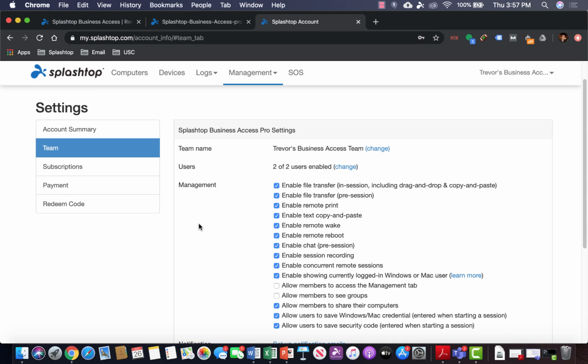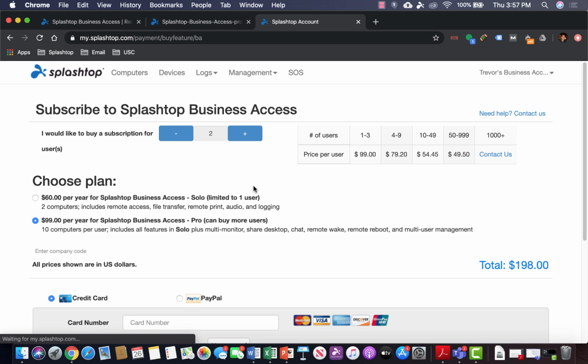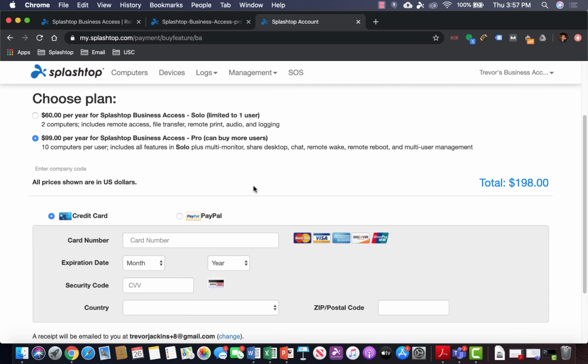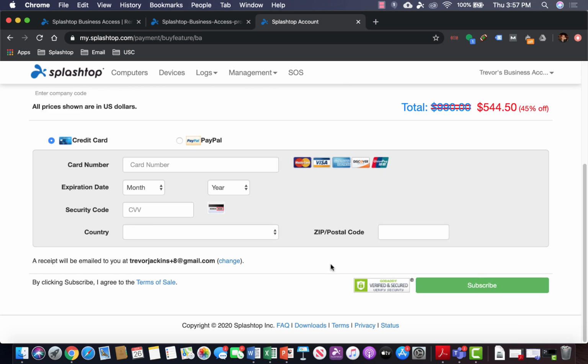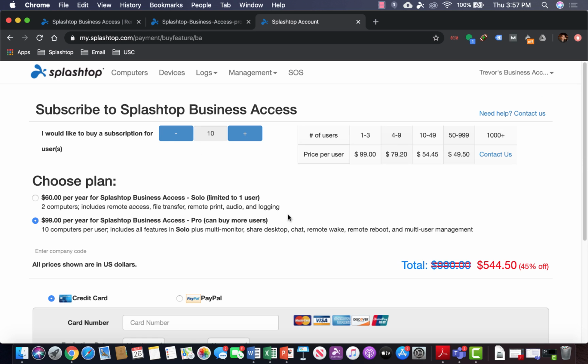And one of the last things I want to show you, let's say you want to upgrade your account. Like, let's say you need to add more users to enable access for more of your team. So you can see I have 2 right now. Let's say I need more. I need 10. Just click that change plan next to the 2 of 2 users. You'll get to this page. You can select which business access plan you're using, and you can change that if you want. Up the number of users, and then subscribe, and it'll be as simple as that. And now you can invite more users to your account.